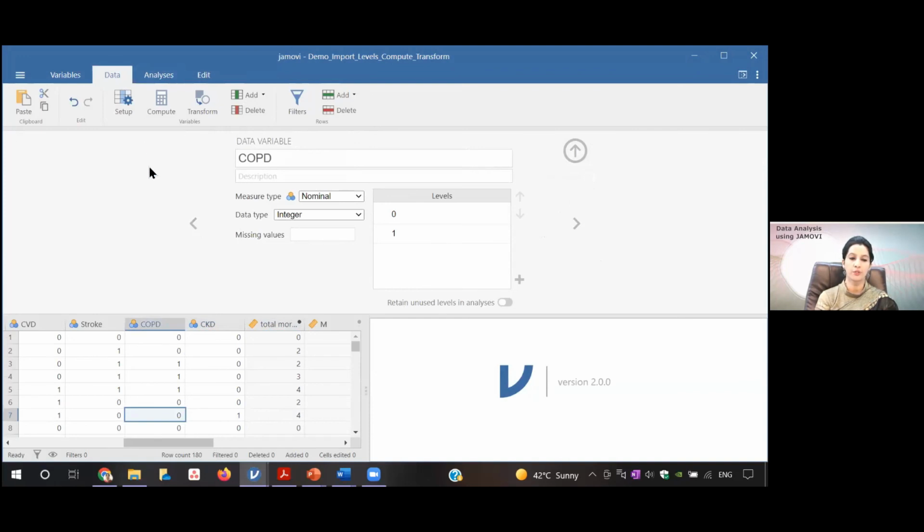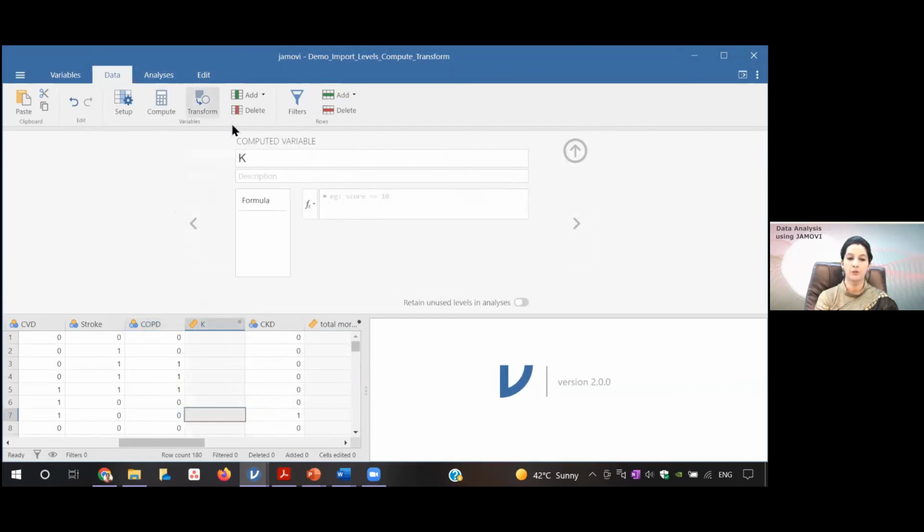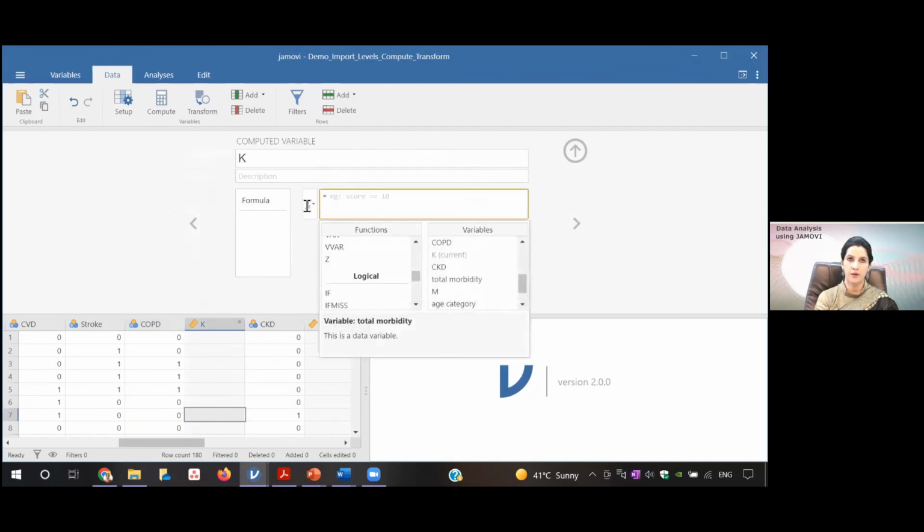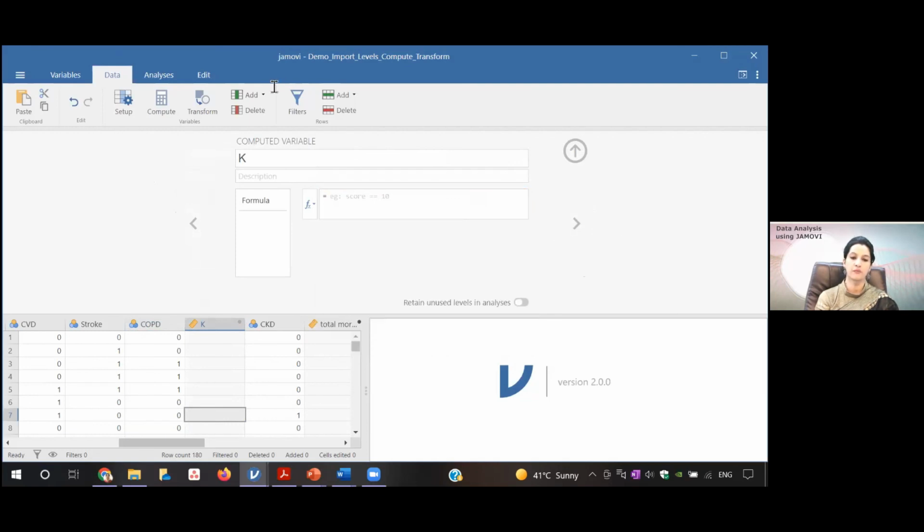Now there is an option of compute, and we have seen how to use the compute. You can write the name of the computed variable and you can write the description. And once you click this small function button, you can have all these functions. These were there in SPSS also. Here there are many options. You can use log transformation. You can see there is an option of Z score also. Then there is this if command, which we have used, which is a logical command for computation and transformation of variables.